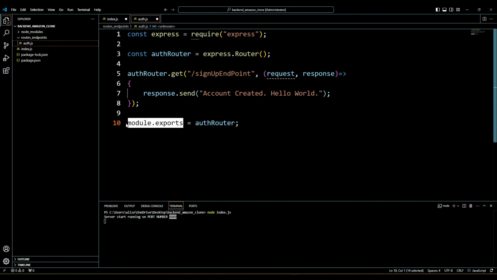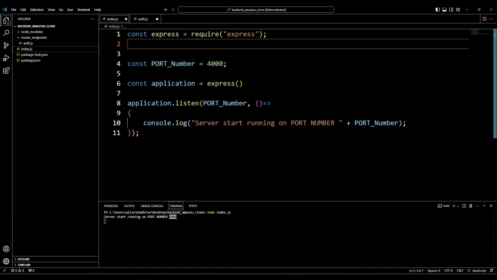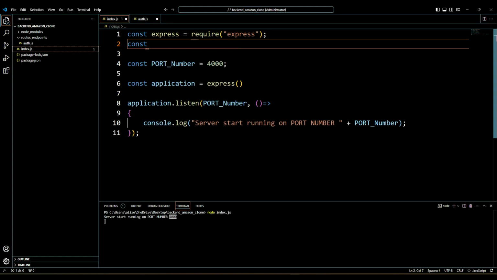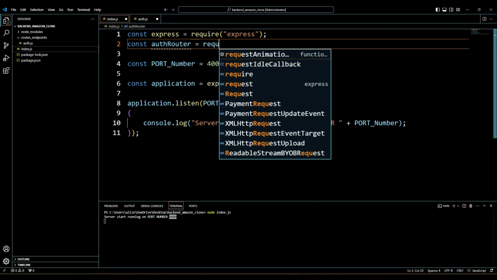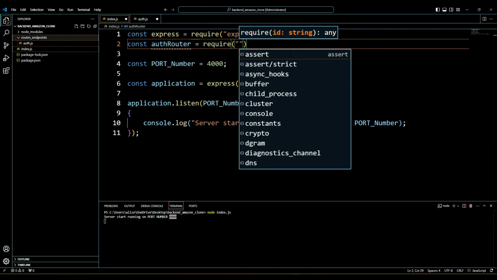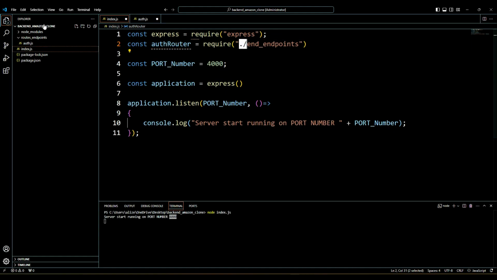As it is exported here, the next thing is we have to import it as well. So right after the require express, we can import it by saying const auth router equals require, and we require auth.js, which is inside the folder routes underscore endpoints. So we have to provide the exact name, dot slash, that is inside our project backend Amazon clone.